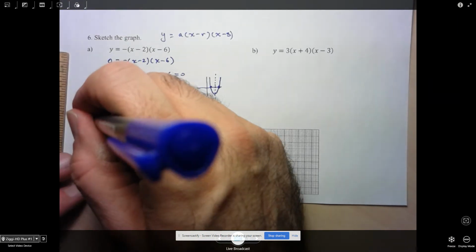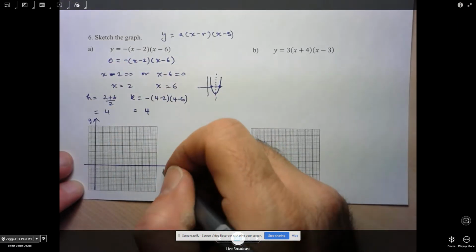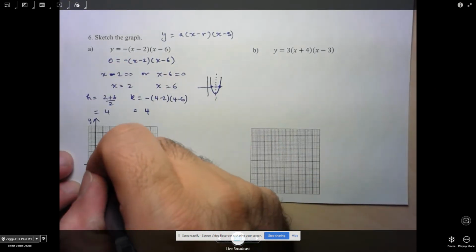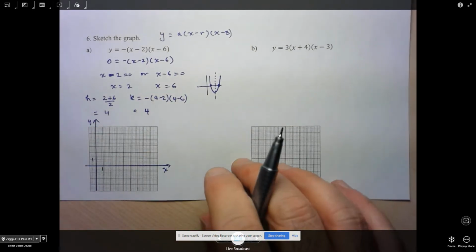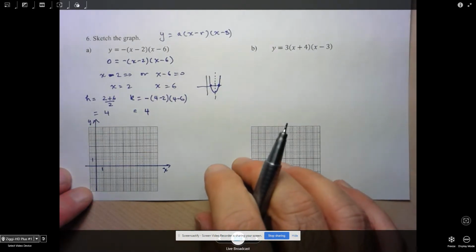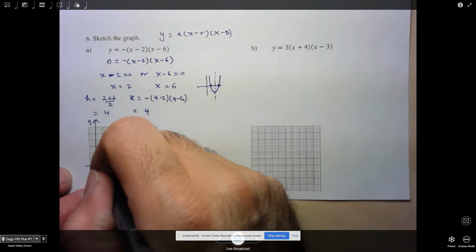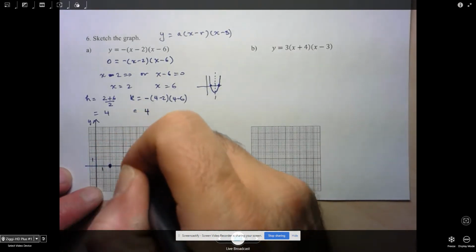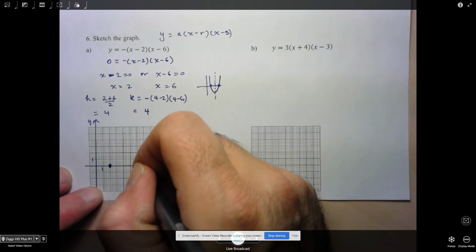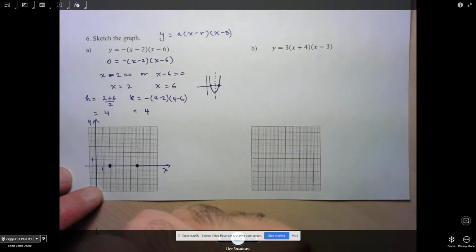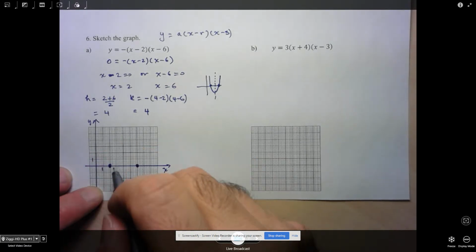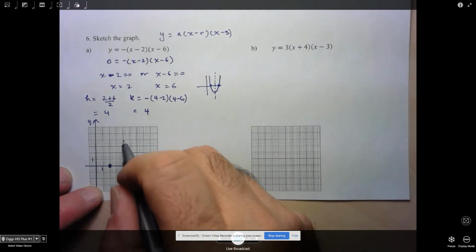y-axis, and because the numbers are all fairly small, I can go up by 1, both on the x and y. All right, so now we can plot our x-intercepts. So our x-intercepts occur at 1, 2, and at 3, 4, 5, 6. So here are my x-intercepts, and my vertex occurs at 4, 4. So 4 and 1, 2, 3, 4.